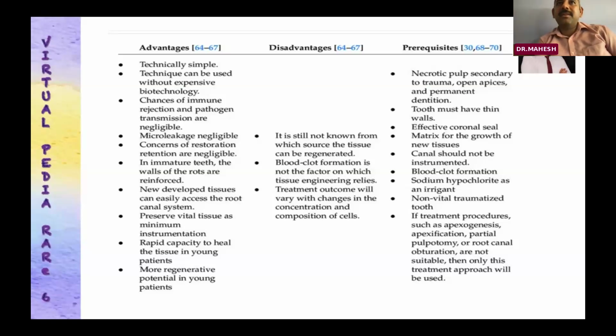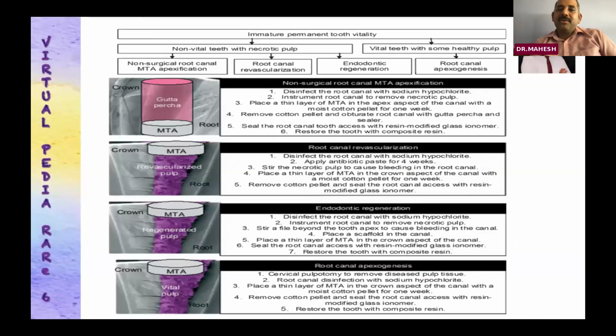And if it is a fully developed tooth, then root canal treatment is always better than trying all this regenerative endodontic procedure, because of the number of visits the patient has to come, and the success of these regenerative procedures may not be predictable in a permanent tooth. So this is one tabular column which shows you the most common treatment procedures we can encounter. If you're seeing an immature tooth and the apex is still closed, we will do an RCT. If it is a mildly open apex, then apexification can be indicated. If it is very wide open, then probably we have to do an endodontic regeneration.